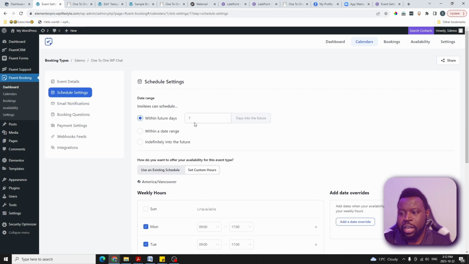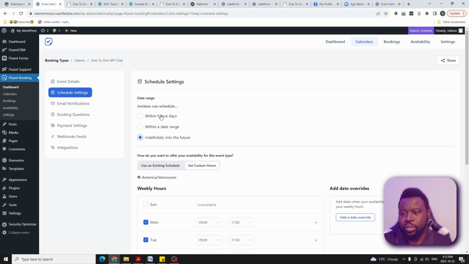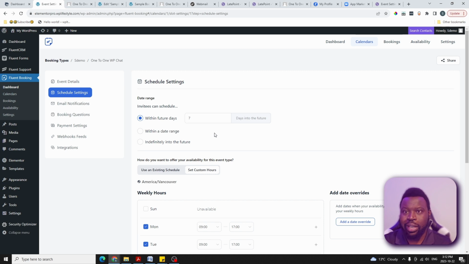This is where you're going to select that invitees can schedule within 7 days in the future, or maybe within a specific date range, or maybe indefinitely in the future, right? So this is where you can make that decision for an individual event. But I also feel like all these settings should have general settings for all the events.